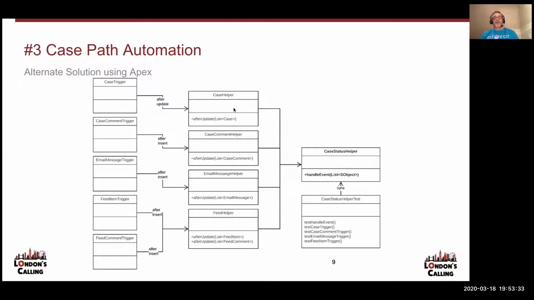And that helper class really just needs to delegate that to a service that I've got, my case status helper, which has a handle event, which contains all the information that I've just had, all the business rules that I had about first contact, about updates. I could have encapsulated all within that one class, in that one method. And that would have made it much easier for me to maintain this going forward. So lesson learned for you, don't do as I did, do as I say.